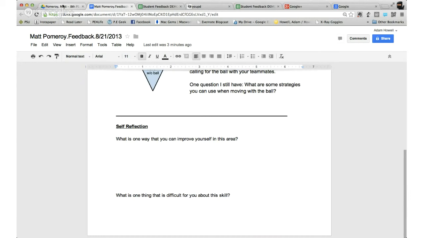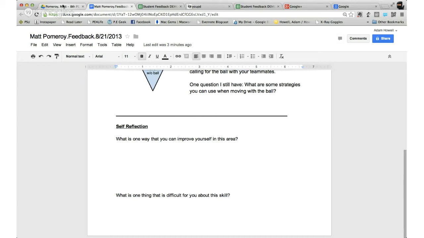You could do it as homework, outside of class. For me, where I have a lot of students who don't have access to the internet outside of class, I might have a station set up in my class with the Chromebooks that I have for class, and when we rotate through stations, one station will be a self-reflection station, and that's where students could pull up their feedback and fill out their little self-reflection.